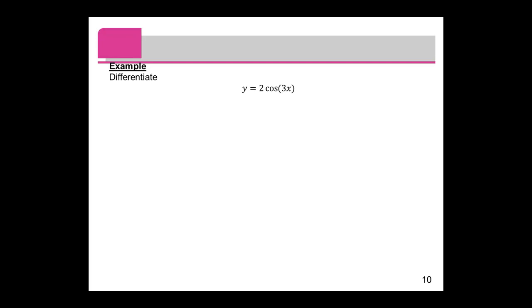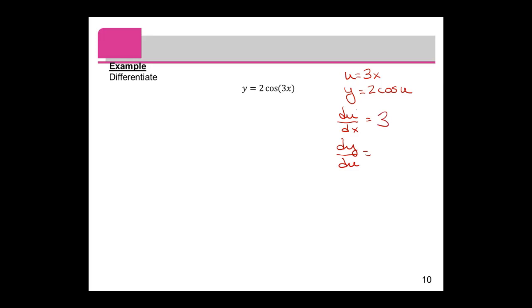All right, so I was going to do substitution, right? U would be the inside function, so that's 3x. Good. And then y would be 2 cosine u. Perfect. And then we want to do the derivative of u with respect to x, right? What is that going to be? That's going to be 3. Good. And then we want the derivative of y with respect to u.